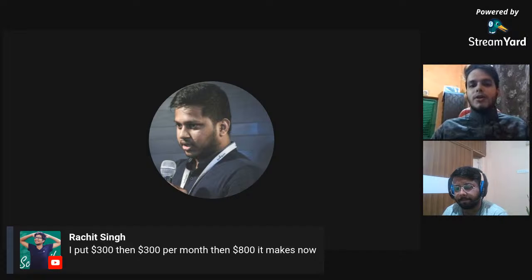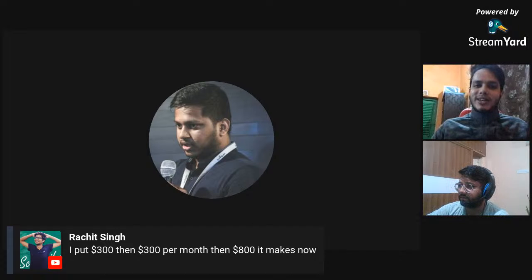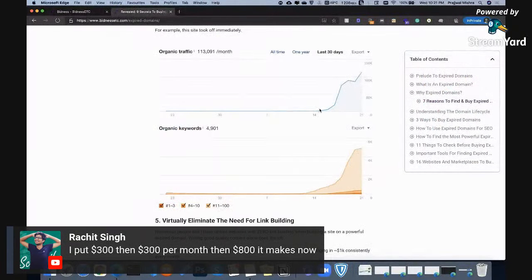If it was a new domain, this growth would have been extended to at least 8 to 10 months, even in very low competition niches. And this was actually a medium competition niche where I managed to do stuff. I don't want to reveal the website over here, but even if you see this domain, this is actually an exception.